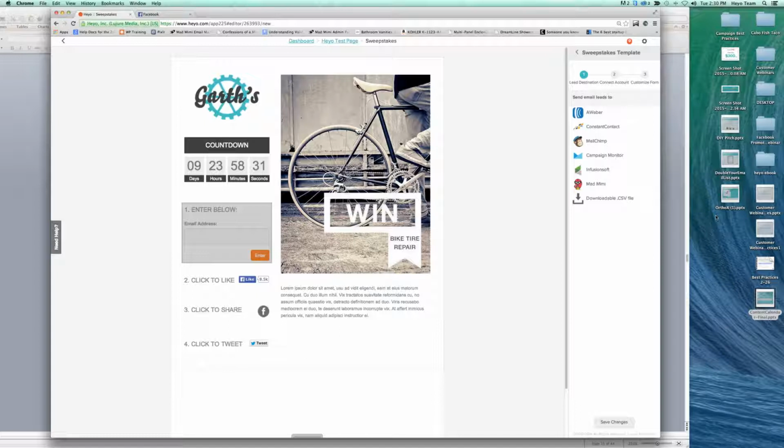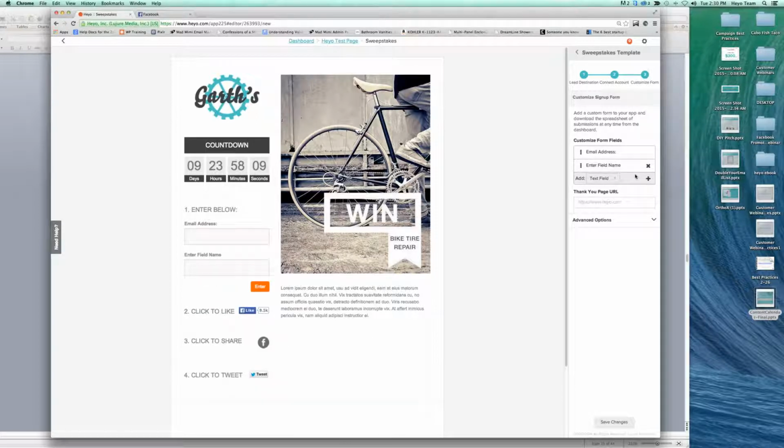So we got a lot of MailChimps, Mad Mimi, Zoho, Infusionsoft, Constant Contact. Awesome. So it looks like we got most of these covered, but there are some on there, so I'll take note of those. Terrific. So you can directly integrate, have those sent to whichever list within your platform you want, or with the downloadable CSV, you can upload that to every other platform, so you don't have to worry about that. You can add more fields if you want.